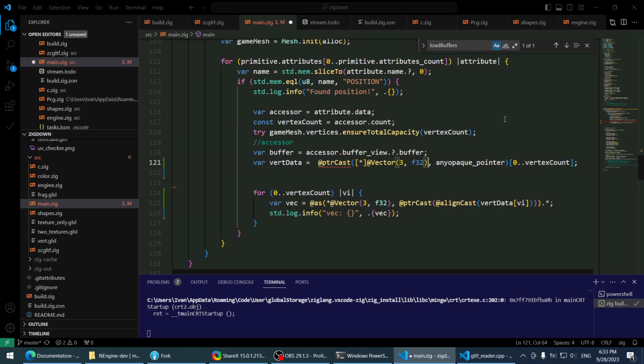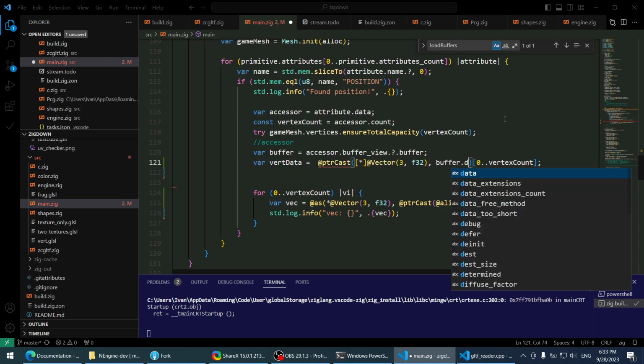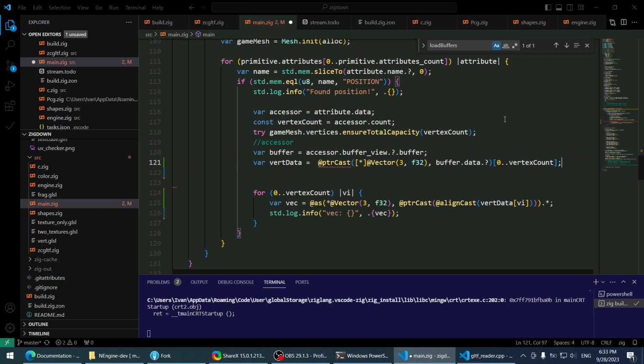And this any opaque is gonna be my buffer. What was it? Buffer data, right? Buffer data unpacked.